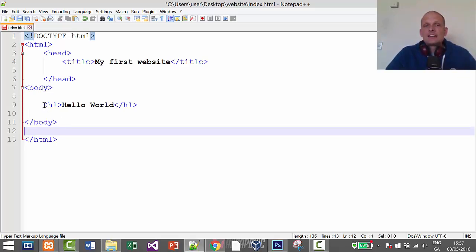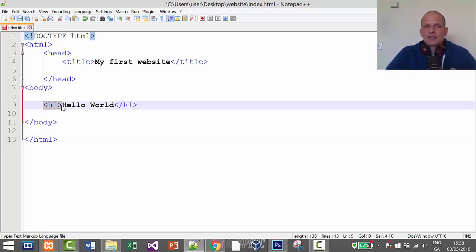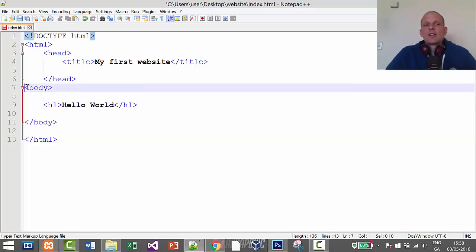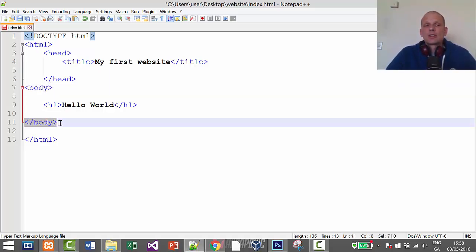The idea in HTML, which is hypertext markup language, is that it marks up text, so browsers are able to understand what we mean by some particular part of text. For example, in the body section, as I explained, all the visible part which users can view is located between the body opening tag and the body closing tag.